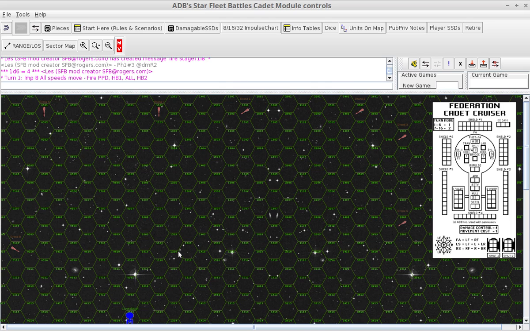Again, on this one, your maximum speed, there's no energy allocation on this one. It's assumed everything's going to be rearmed and everything. This one, basically, the drones are targeted on you. So again, we could pull up the impulse chart, but we all know that the ship's going speed 8, the drones are going speed 8, everything's going to move every impulse. So let's forgo the impulse calls and just simply move everything. So, first impulse.